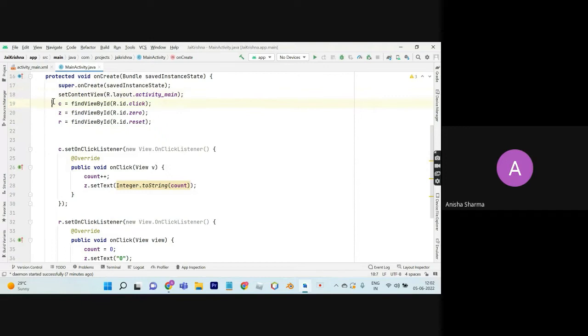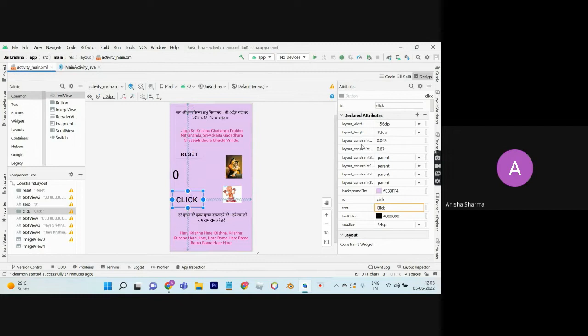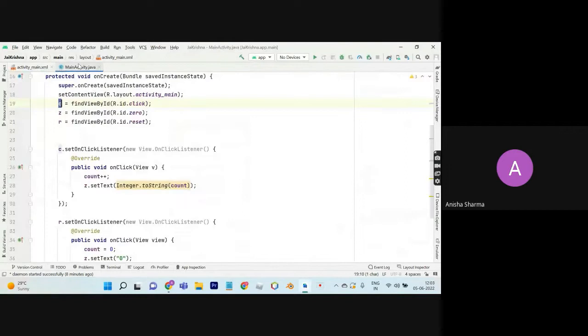Now I come back to the C, my click, and what I mean by findViewById. R.id.click means findViewById, as in find my ID wherever it is in my app, and R as in resources. So in the resources, its ID is click. So here, if I go to click, I've named its ID click. And the same thing I've done with my Z and R. So I've just done Z, findViewById, R.id.zero, and R is equal to findViewById, R.id.reset.